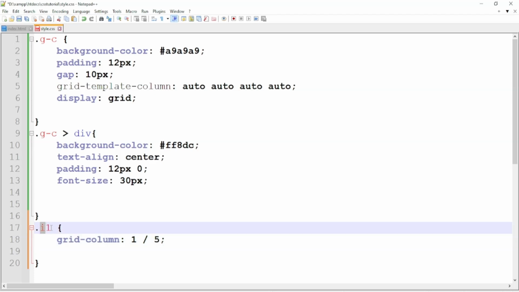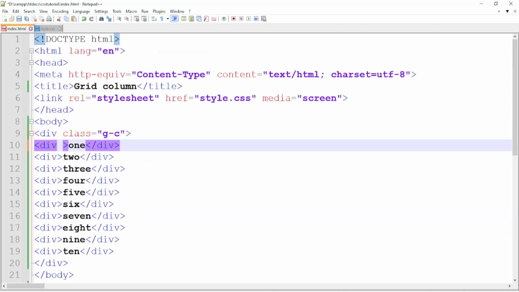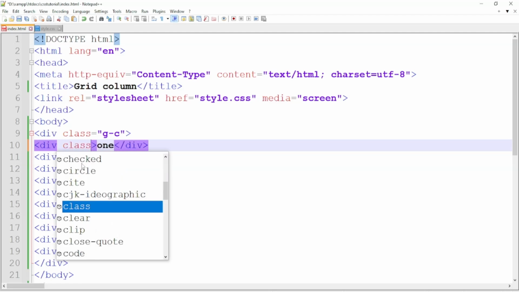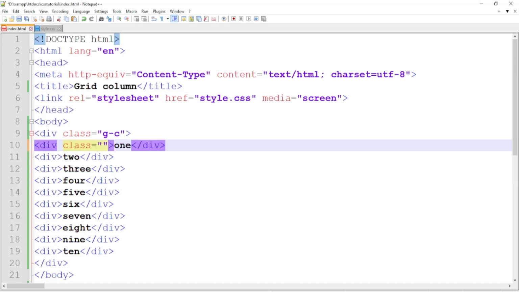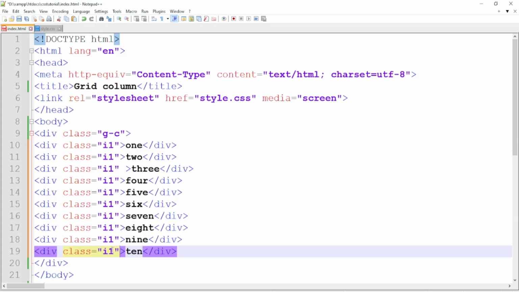This I1 applies on all divs. For the class attribute use equal double quotes, in between double quotes I1. In the second div, attribute I1 is used, up to the 10th div.